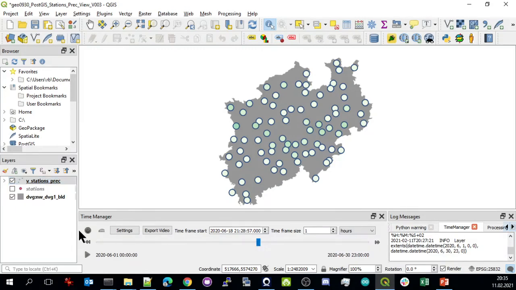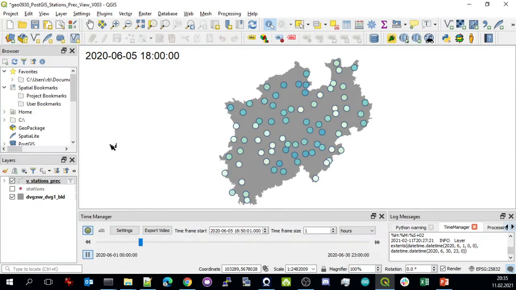So now let's see if we can identify some interesting rain events here somewhere. Here you see some higher rain intensities in the eastern part of the federal state. Oh, here, that's a nice event. So let's see how that emerges. Yeah, beautiful, right? You can slow this animation down by setting the delay here.